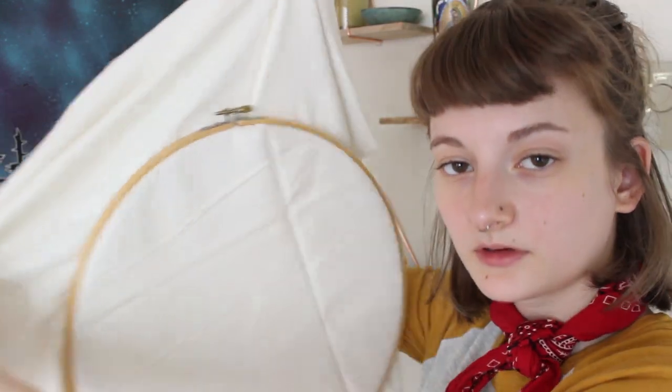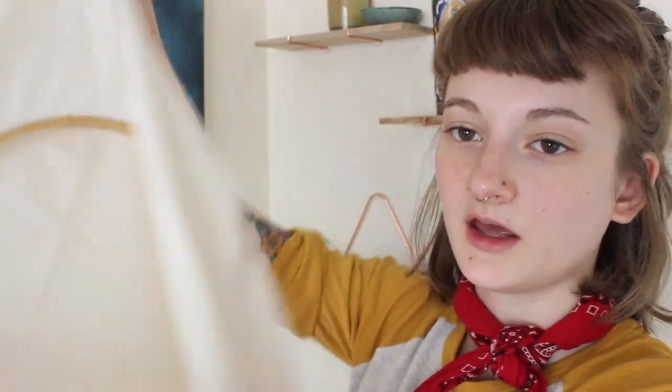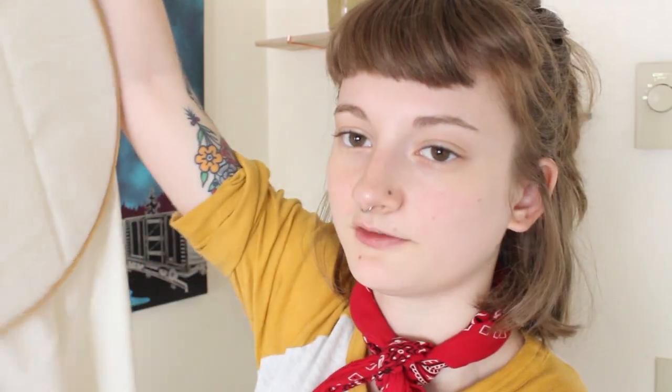And then of course I have my embroidery hoop. What I've done is taken the hoop and tightened it around the fabric so that's kind of how it should look. I put it off to the corner and I'm going to trace around the area with a pencil, leaving a couple inches of space around the perimeter of the hoop as a guideline to cut out that piece of fabric. This piece is fairly large and I don't want to be dyeing the entire thing, so I'll cut some off and then we can get started with the dyeing.